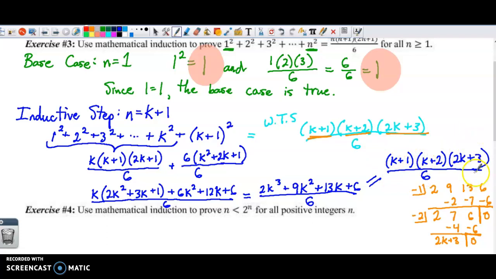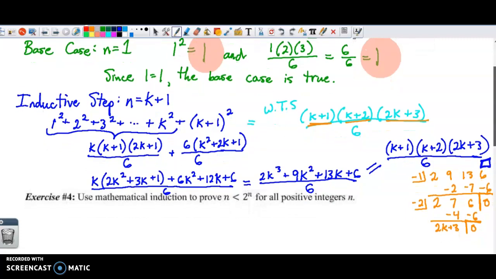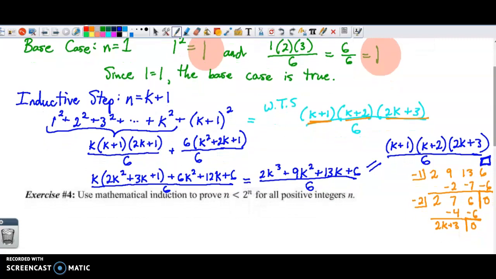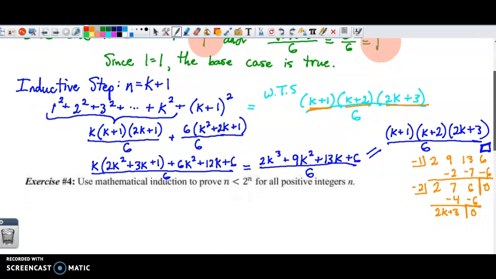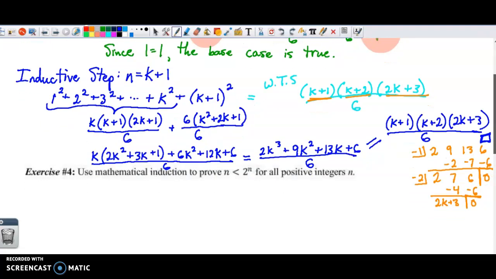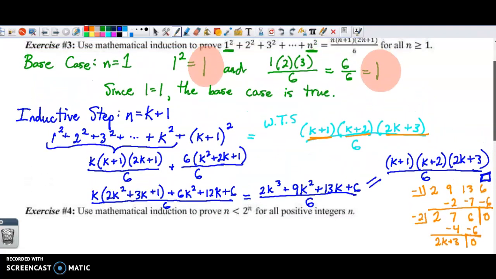And because we showed all of this work and what we want to show, you can put that box and say, hey, I'm done with this proof. And I held off on saying that you were doing a proof because I didn't want you guys to be super scared at the get-go. But that's what this is. Mathematical induction is a proof.